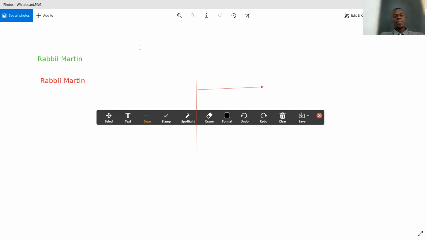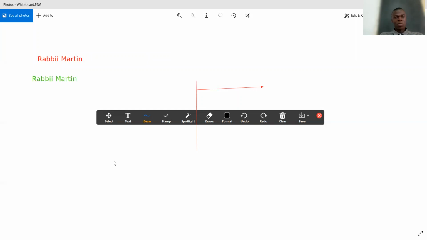But also the best thing about it is for text, you can change the color after writing. For example, I click select. Select helps me pick the things that I've already written or drawn. So if I click on select, I can have that text box. Then I can change the color and make it red. So you can see that even after writing, you can change the color afterwards. That's the fundamental difference. This bottom one is red, I can change it afterwards and make it green.